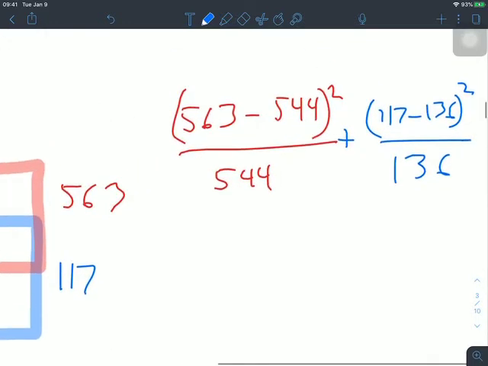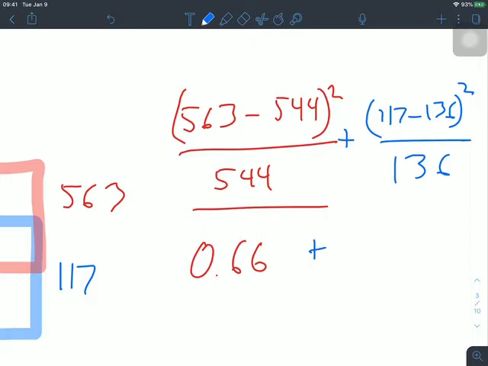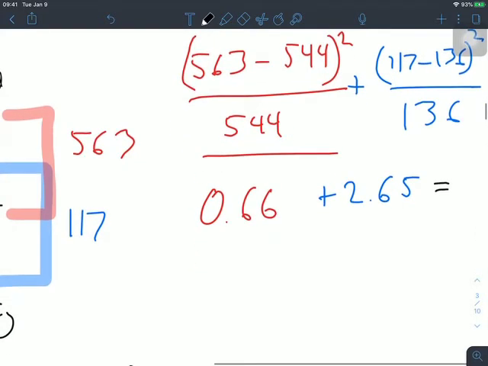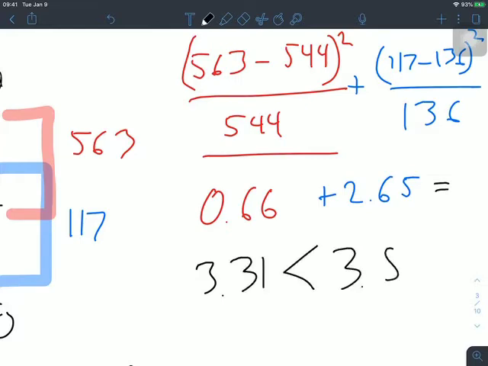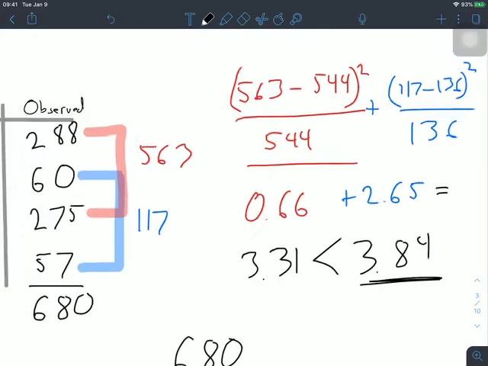So, solving these out separately, entering them into a calculator. Again, give yourself a moment here. Please make sure that you know how to enter this successfully either into the Google search bar, because that's also a calculator, or into your own handheld calculator. You'll find that the chi-squared value for just the parental types is 0.66, and the chi-squared value for our recombinant types is 2.65. 0.66 plus 2.65 gives us a value of 3.31, which ends up being less than 3.84, our chi-squared threshold of 0.05.